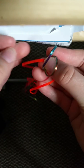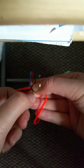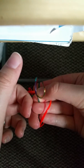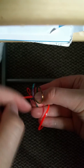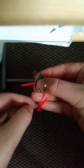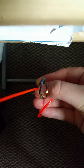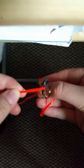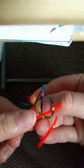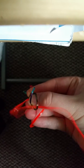So as you can tell, you have two loops. You can actually tell right here that you have a tail here and a loop here. So it just depends on which way you did it, but there has to be a tail and a loop. So what you're going to do is grab the strand next to the tail — you're going to grab that one — and go over the tail into the loop, just like that.